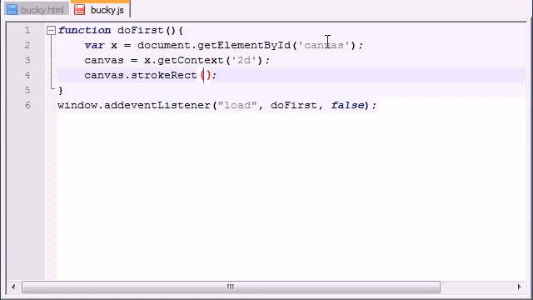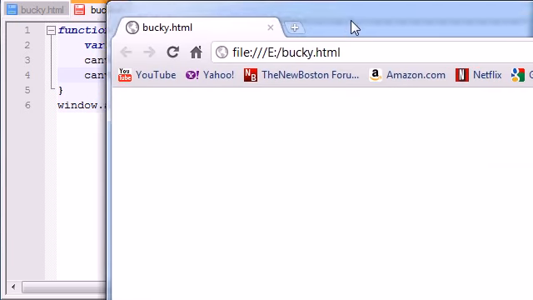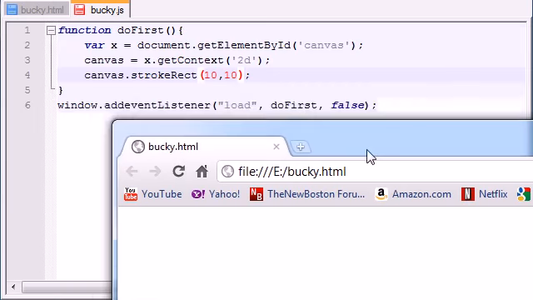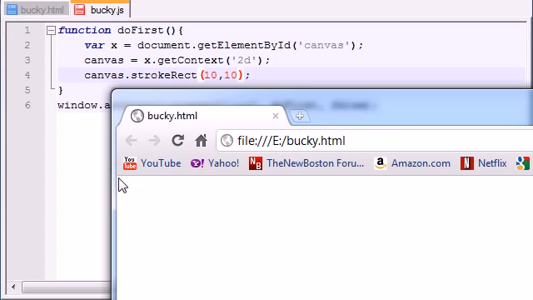The first 2 parameters are the x and y coordinates of where on the screen you want to start drawing your rectangle. I'm just going to write 10, 10. Remember, like I said, your canvas is basically like a coordinate system with the top left being 0, 0. So whenever we write 10, 10, it means start drawing my rectangle 10 over and 10 down. That's the starting point, aka the top left of our rectangle, 10 pixels over and 10 pixels down.